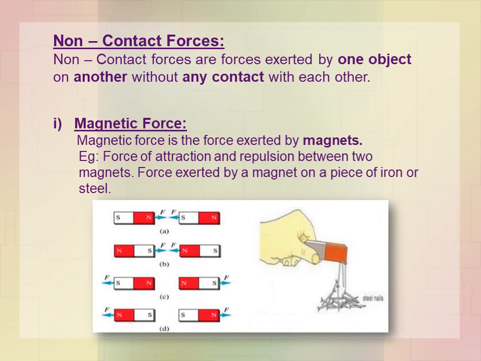That is, repulsion takes place. Why? Because the poles are similar, so they are applying the force of repulsion between them. So without coming in contact, the magnets are applying either the force of attraction or repulsion between them. In picture 2, you can see a magnet is placed over some pins, and the pins are getting attracted.